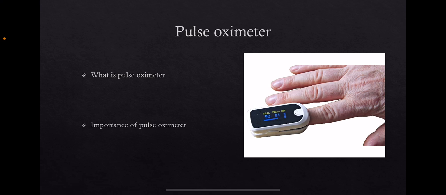Arterial blood with fresh oxygen flows to the tissues and cells of body from the heart, and if there is a lack of oxygen in the blood, that means human's body tissues will not be oxygenated properly, and it can be dangerous to humans' health. That is why it is important to use pulse oximeter.